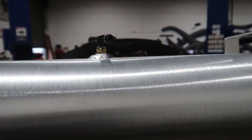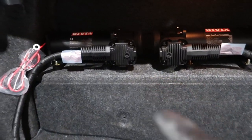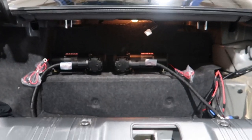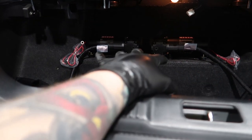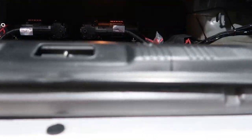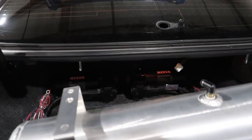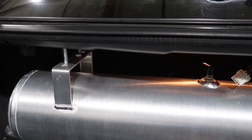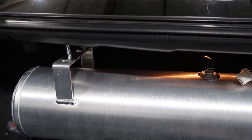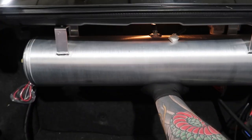I'm going to loosely put the interior together so I can look at it, and then we're going to pull the suspension up. You can see the compressors just sit up on that shelf - they're bolted down, so that's all sturdy. And then the tank will be right in front of it. You won't even see it.